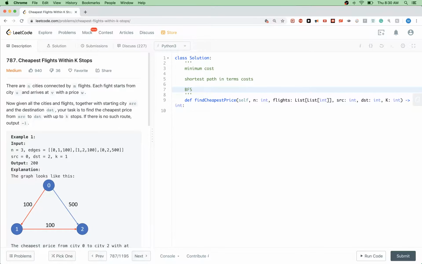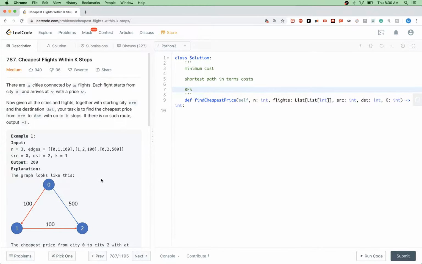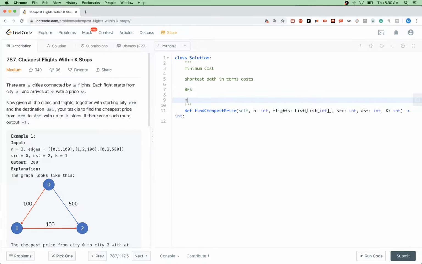But we just have to be careful here, because with BFS the shortest path is usually for unweighted edges, but here our edges have a weight, which is the cost, and we also have the extra constraint on stops. So what we can do is still do BFS, but not stop at the destination.